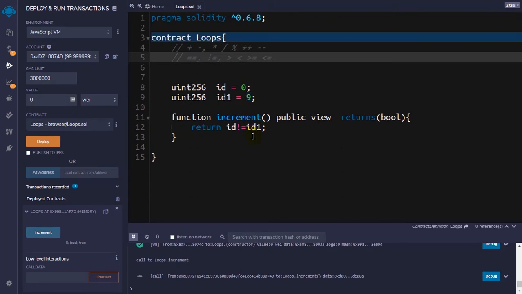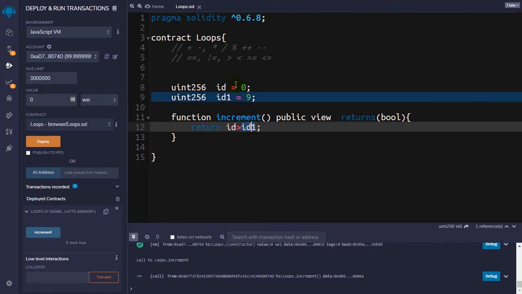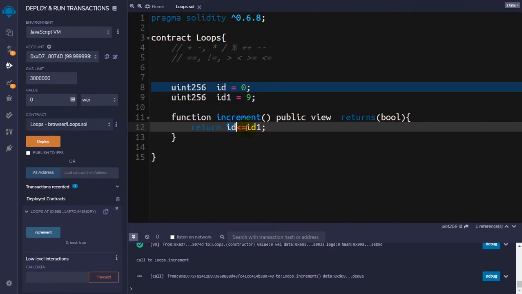Same with the greater than. So if we say it's greater than ID1, this should return false because 0 is not greater than ID1. If we say less than, it should return true because 0 is less than 9. So that's it. If we do the less than or equal to, what it does is it checks if ID is less than or equal to 9.